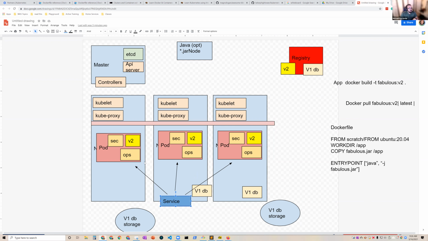Okay, so customers are coming in and talking to us traffic-wise, they're coming into this service, and then we're routing basically to the appropriate pod in question. Now, remember, it's probably coming into our yellow Java app, our fabulous Java app, but just as a throwback, you could actually have the service directed to the ops networking filter, or maybe even a security filter, and it's routing traffic over to your Java app.